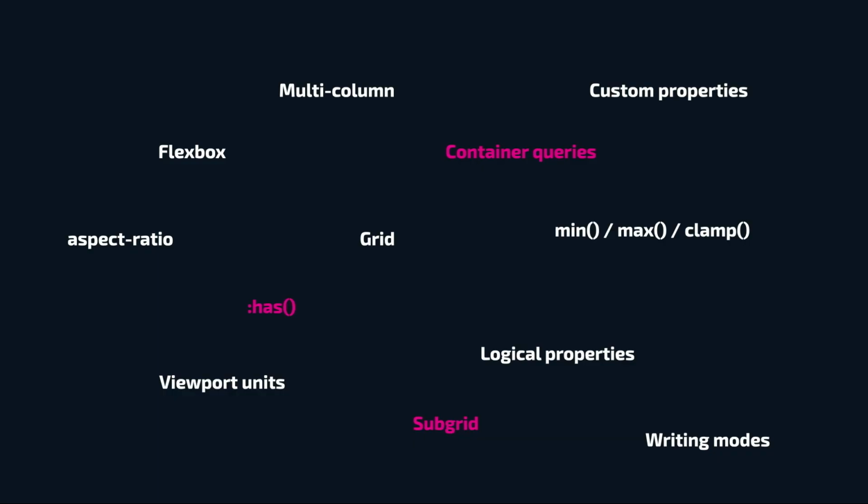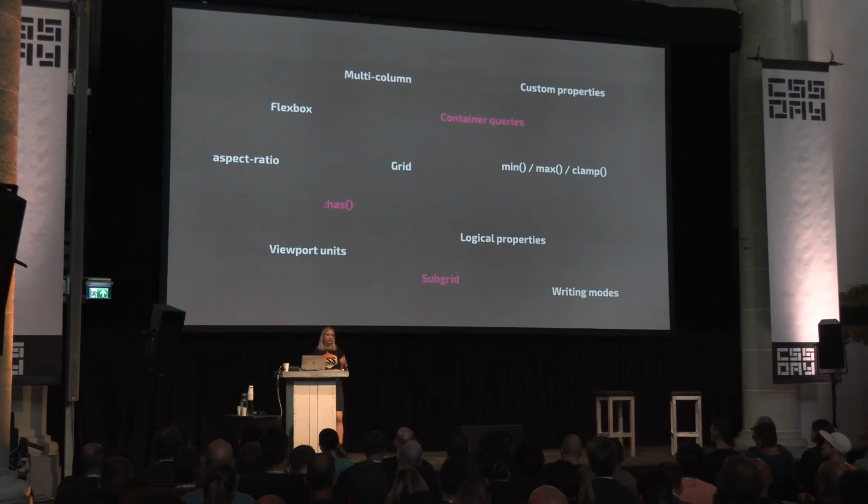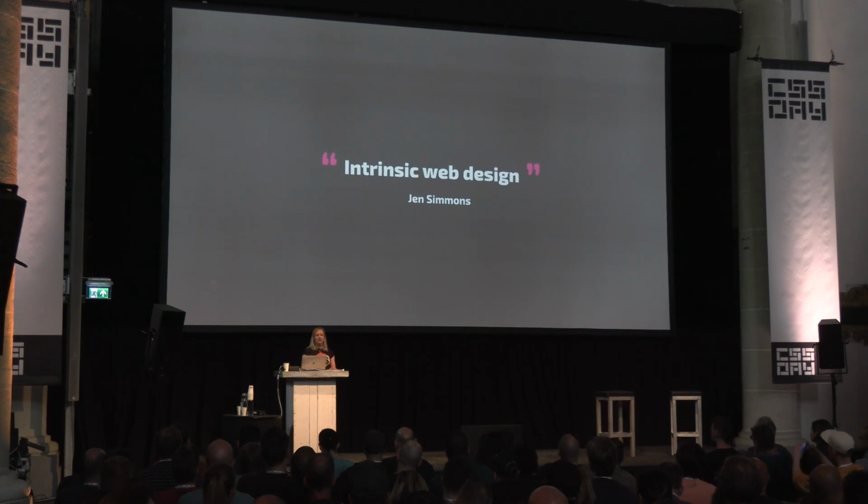And pretty soon we have even more exciting CSS features that will help us with our layouts. So we have container queries coming, as I think Rachel mentioned briefly yesterday. So something that developers have been asking for a really long time. And we have subgrid, and we have the has pseudo-class, or parent selector, which again, it's not exclusive to CSS layout, but there are some pretty interesting ways that we could perhaps use it. And I'm sure more and more creative use cases will be uncovered. And what a lot of these features have in common is they enable us to embrace a more flexible web where we accept the unknowability of the user's browsing context.